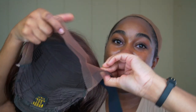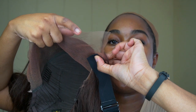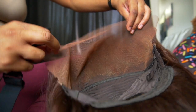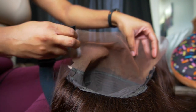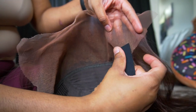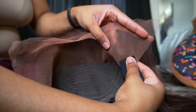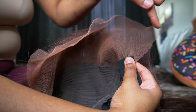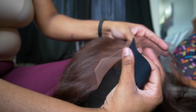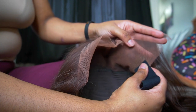Okay, wait. You wanna lay it pointing like this. The pointy edge is gonna point towards the sideburn area. So I'm gonna zoom in so you guys can see what I mean by that. You want to lay it like this, so it's going to lay behind the ear and a little bit farther back. So you want it pointing like this in the same direction as the sideburn, so right behind the ear. This is going to sit behind the ear comfortably, because this is where your ear would sit right here. So you want it pointing the sideburn like this.